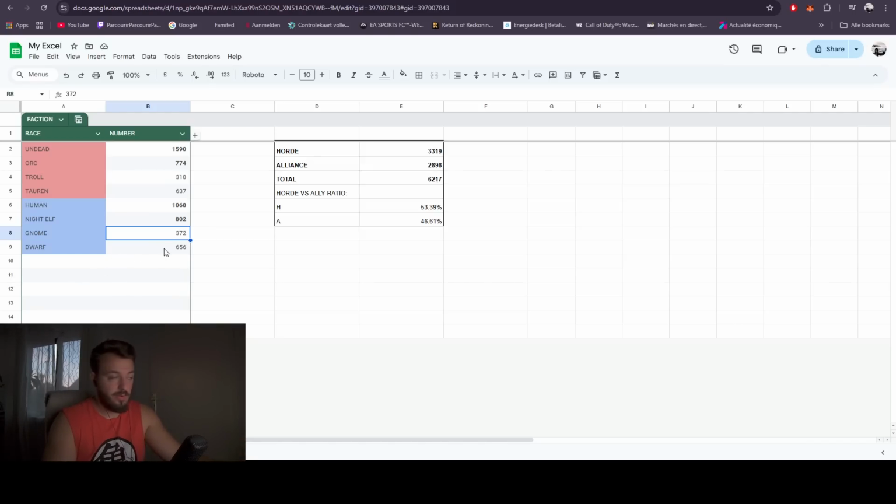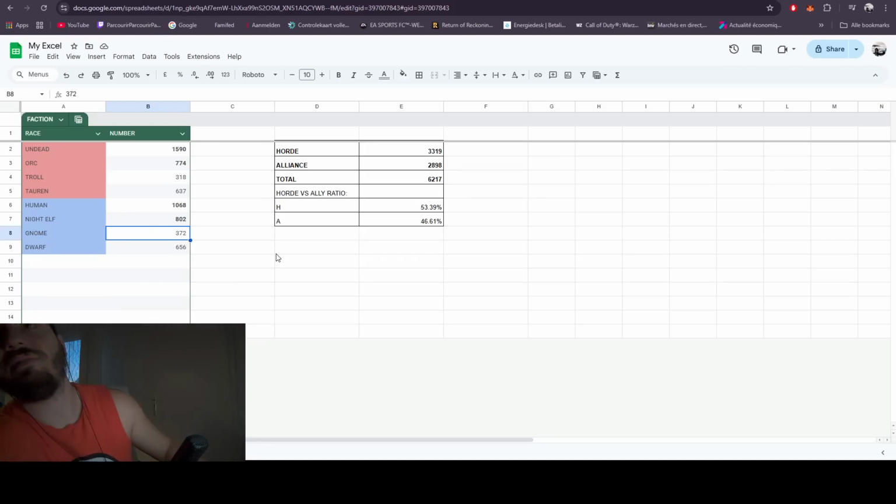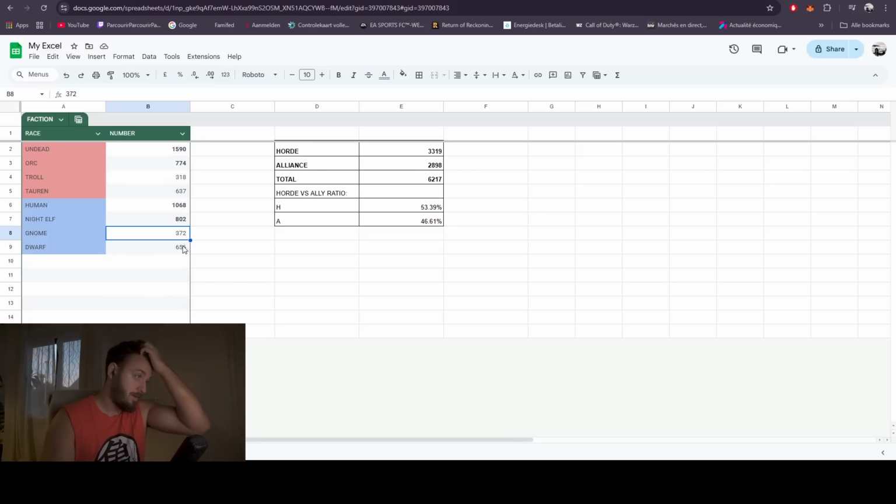Not everyone wants to play Gnome, and the dwarves are actually very close to Night Elf, but I think it's very class related. Obviously, most dwarves are shamans, so that's something you can check for yourself if you want to. Most dwarves are shamans or paladins, and then you have the other classes, which are easily filled by going Night Elf, for example, or Gnome. That's something you should realize when playing on Gurubashi. Especially in PvP, Gnome racial is quite good. Dwarf racial is okay. Night Elf racial is meh.